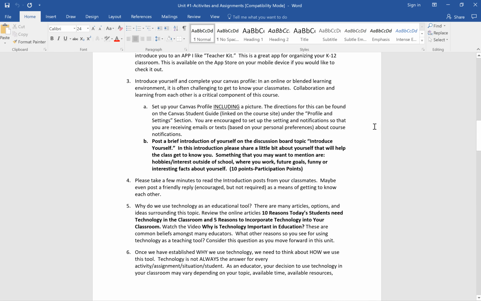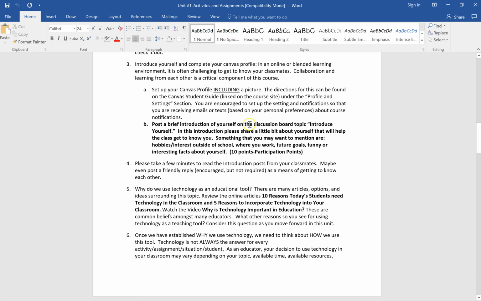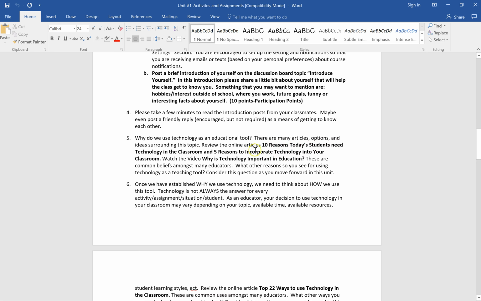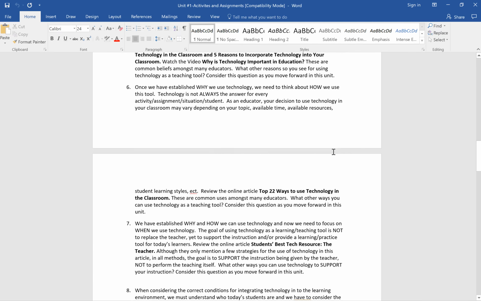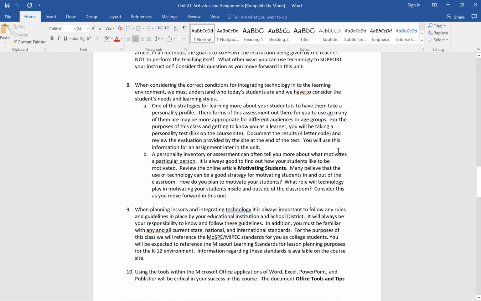At some point in each unit, you're going to come across your participation points. So in this particular unit, it happens to be a discussion board. I'm always going to tell you exactly what to do, how to earn your points, and how many points it's worth. As you read through, I'll also tell you exactly which online resources or classroom resources you need to be referring to better understand the material.